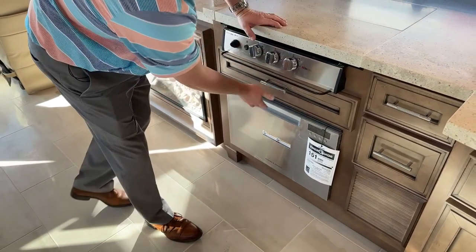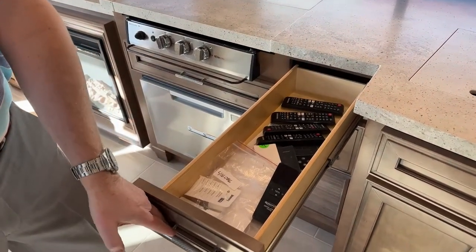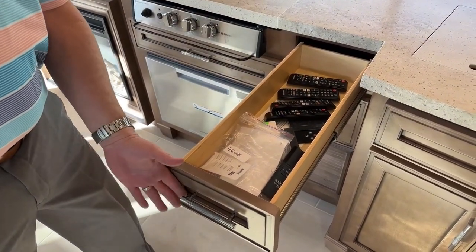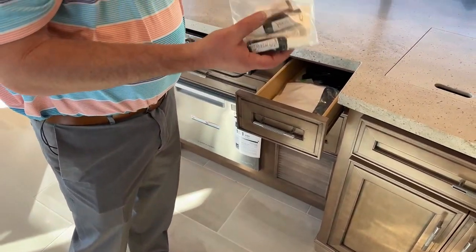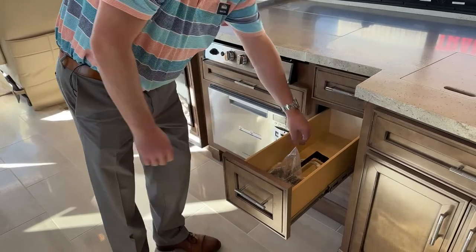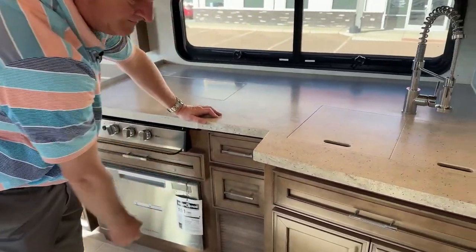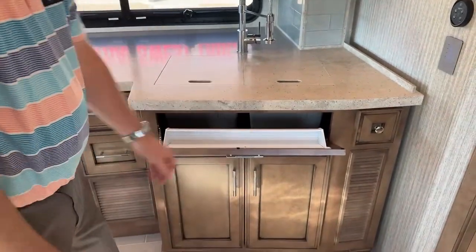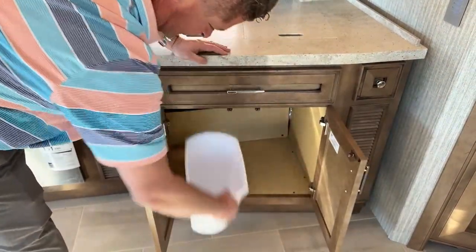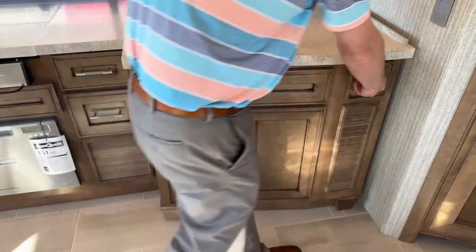When the power is on, you actually have your dishwasher. You have all the controls for the TVs, the awnings, and the sound system — everything's in here. There's also some touch-up paint, a few different components including a tool used to tighten your water filter in order to loosen it and change it. A place for your scrub brushes to clean your sink. Down below you have a place to put your trash can — nice, sizable under-the-counter storage. And of course, a cutlery drawer.